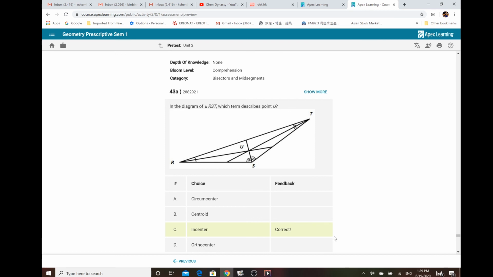43. So this one, if you see anything that's considered intersections of angle bisectors, the reason why they are considered angle bisectors is because the arcs show congruent angles: double arcs, congruent angles, triple arcs, congruent angles. So the point where they all intersect here is called the incenter. The point where all three angle bisectors meet is called the incenter.